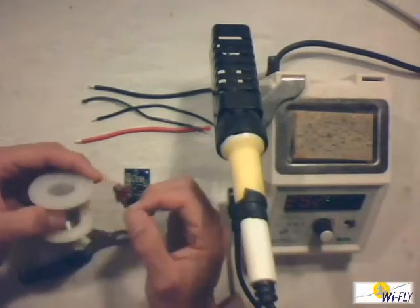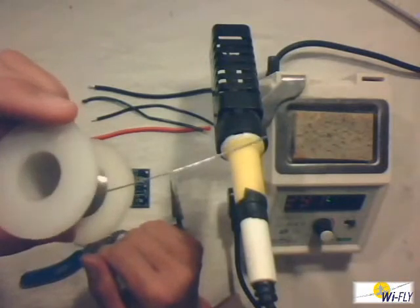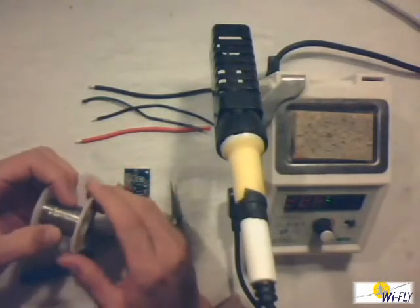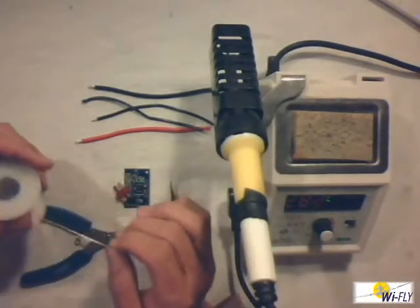Your solder must always be clean. As you can see, the solder is actually nice and shiny — that is the way it should be. It shouldn't be dull. If it's dull it means it's corroded. I do not use corroded solder because that causes dry joints, which are joints that don't bind properly on the wires.